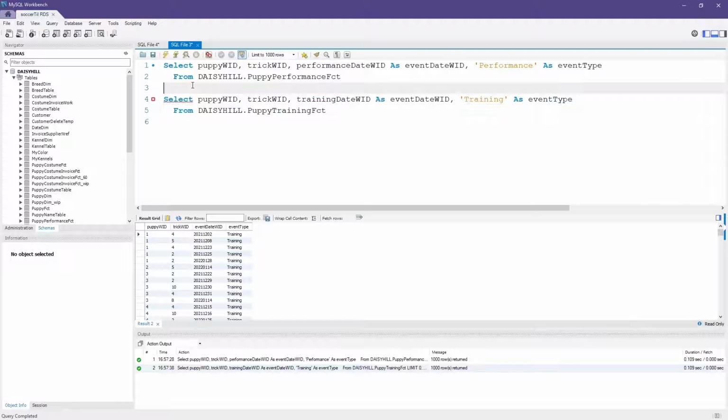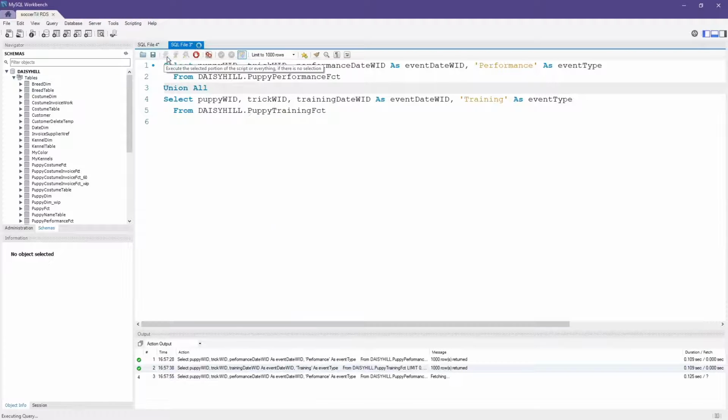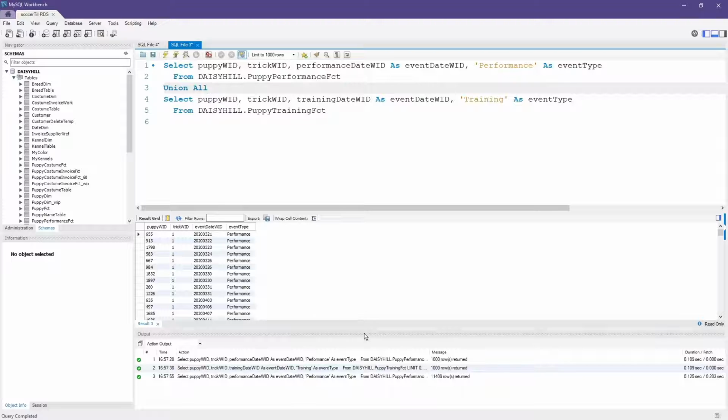So for the union all, which is the straight combining of two data sets, we simply stick a union all in the middle of these. Execute it, and we will get two sets of data combined together. And again, we will be looking at these within the straight Alteryx syntax as well. So now the union.